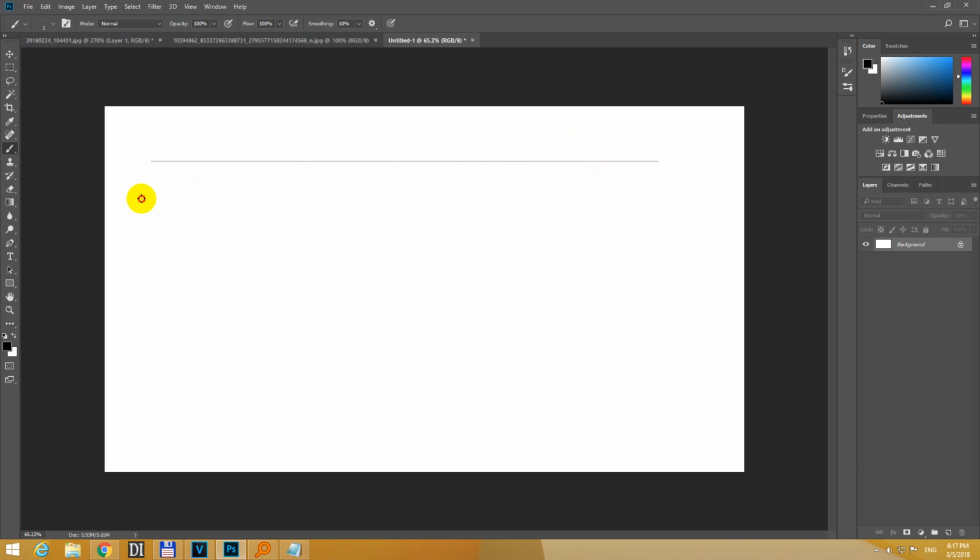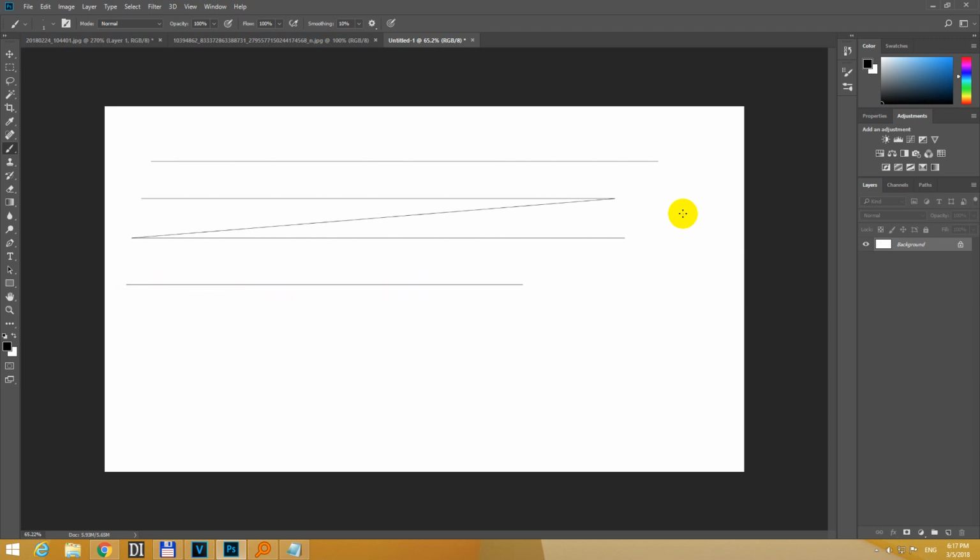So once again, left click, hold it, hold shift also, and then drag. If you do it vice versa, first the shift and then the left click, then it's connecting the first line with the line before. So first the left click and then shift. Okay, you can draw vertical lines also. Left click, shift and drag.